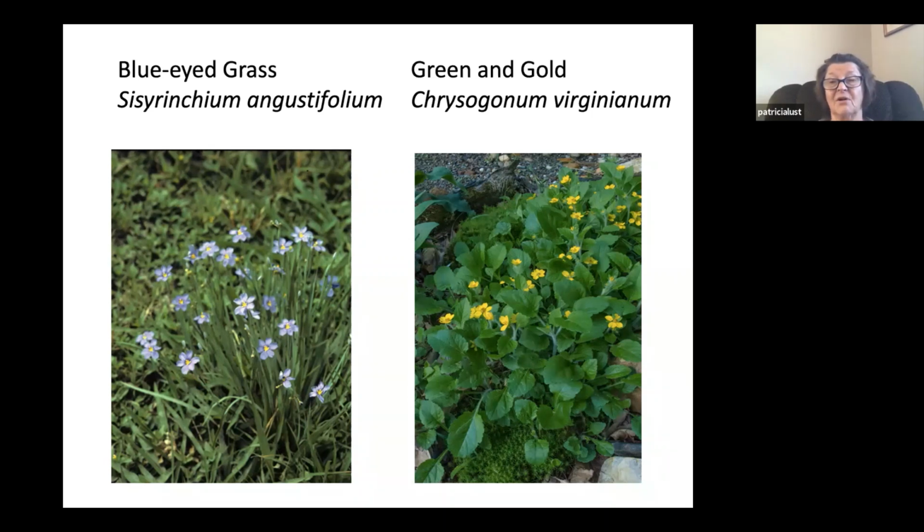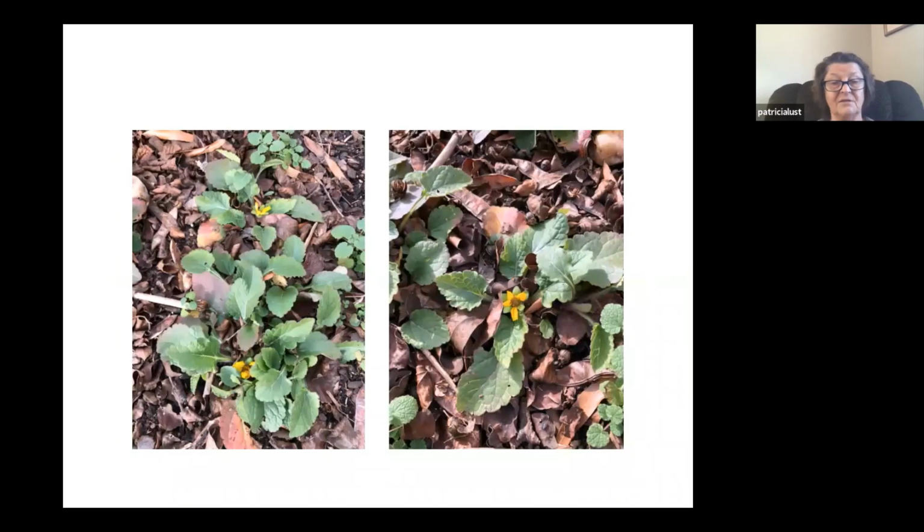On the right is green and gold. It's one of the happiest recent additions to my own garden, because I'm always looking for ground covers, and this is a wonderful ground cover. The flowers bloom fairly early spring, but the leaves will stay. And look what I found last week, 2 days ago, in my own yard. I put this in here because I'm so excited that I found a ground cover. Well, never mind the weeds around there, because I let them go too as ground covers in the winter. But a ground cover that's going to be nice and even trying to bloom in the middle of the winter.